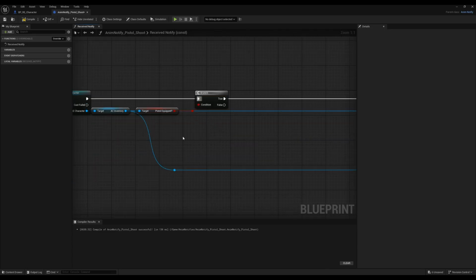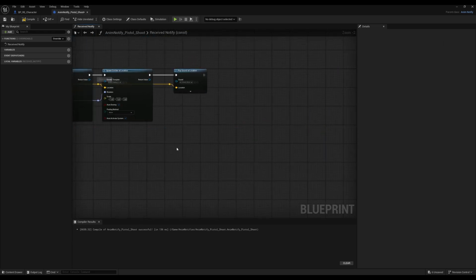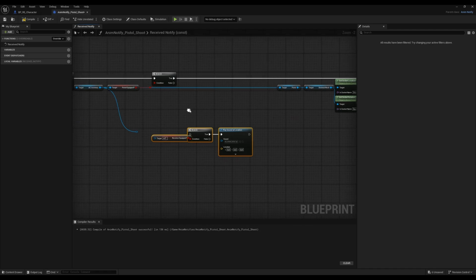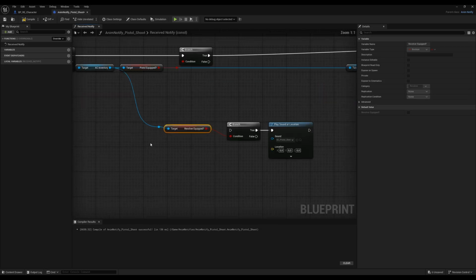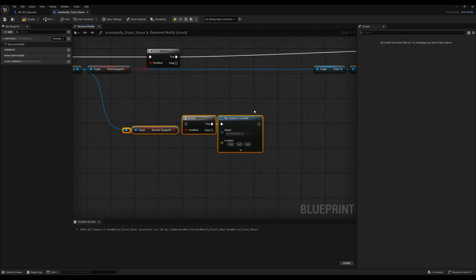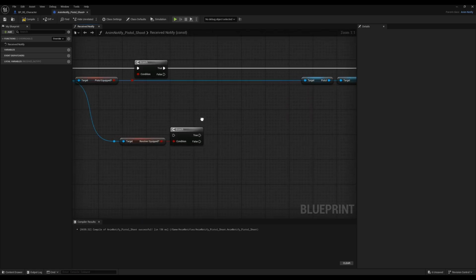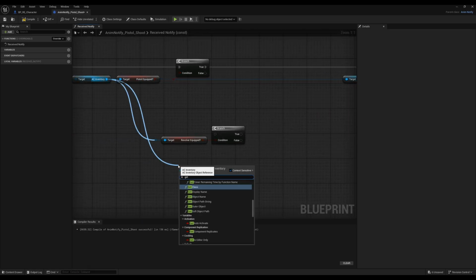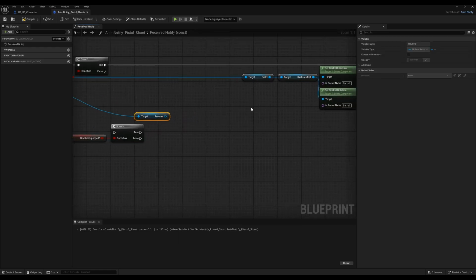If not, use this. And this one at the end. Get Revolver. Just copy this skeletal mesh.